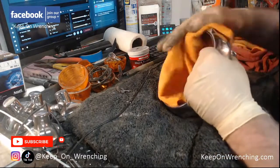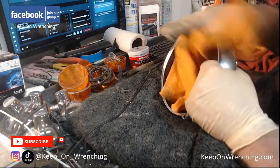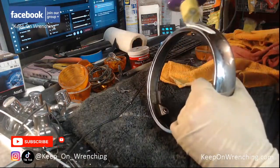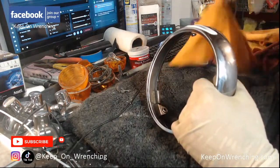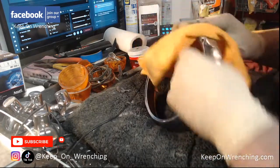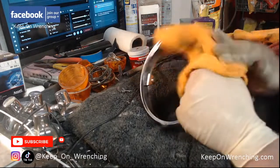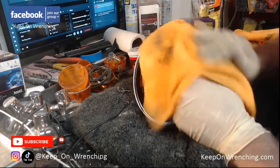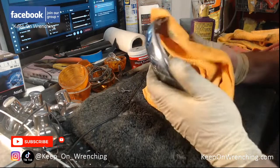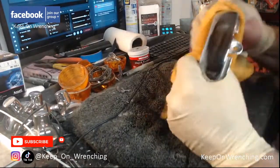I didn't want to take $30-$40 worth of evaporust and put that in that tank, because I think that tank was bad enough that it probably would have ruined that whole batch of evaporust. That's the thing, evaporust is pretty expensive, right? So that's why I went with vinegar on that one.